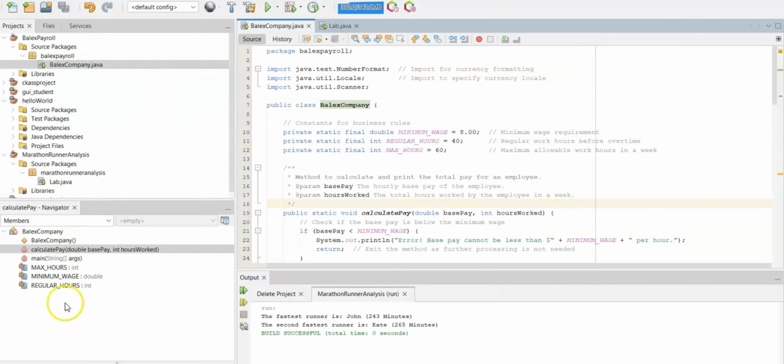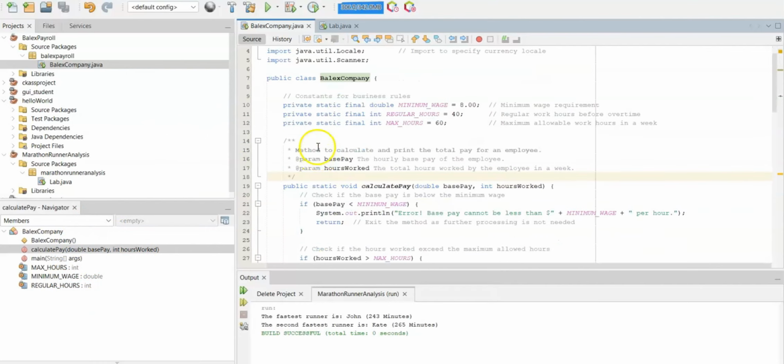So let's go to the constants and variables. In our Balex class we define the constants, which are values that remain unchanged throughout our program. We have minimum wage, set to $8 per hour. Then we have the regular hours, set to 40 hours, and also max hours, set to 60.